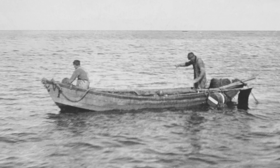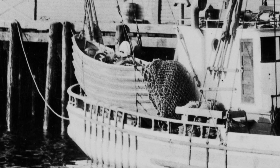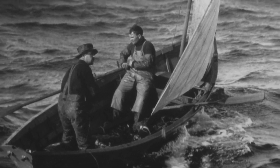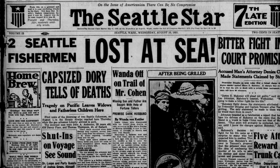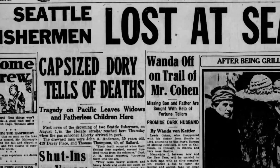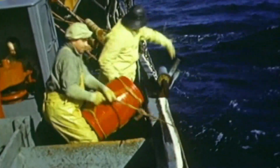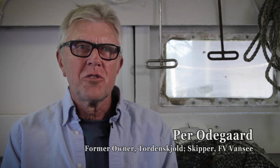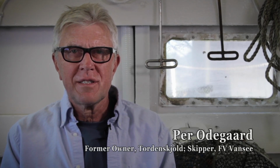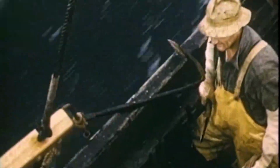In those days, they were fishing with dories. They'd carry 6 dories aboard, which were 16-foot skiffs. So this was a really dangerous fishery because you're out in the high seas in 16-foot boats. Dory fishing was basically outlawed in the 1930s because it was so dangerous, and they developed technology to haul and set from the schooner itself. The change from dories to being able to haul on deck is a tremendous improvement. And the gear is a traditional longline gear, and the gear is anchored to the bottom.